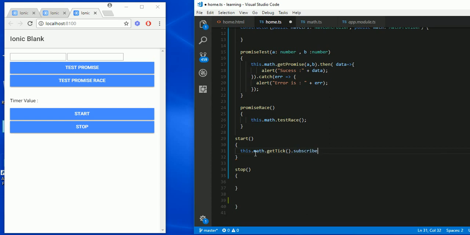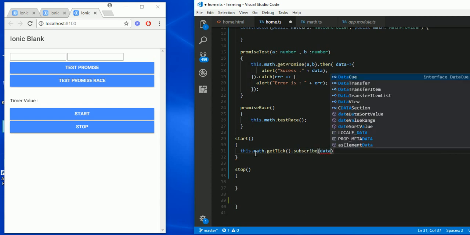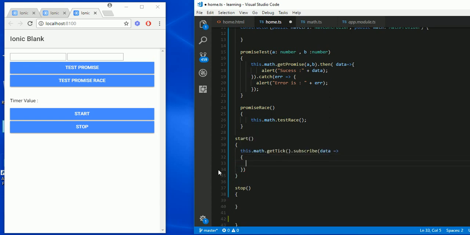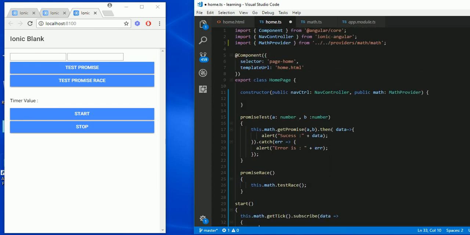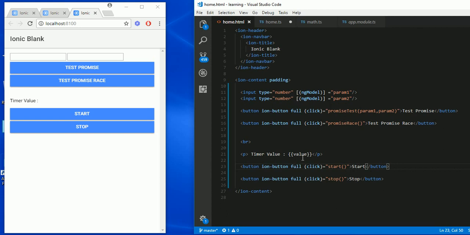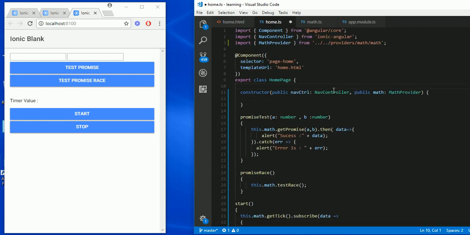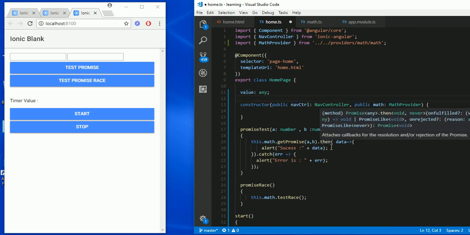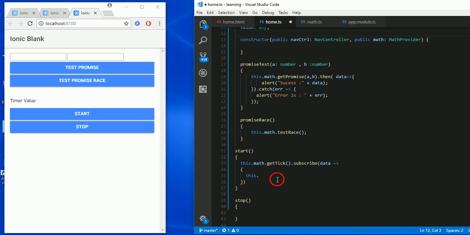If you subscribe to it, then it's going to return data, and let's print this data inside this value. We have not created any variable. The variable name was value, so let's copy it and declare it over here of type any. Then here let's call this.value equal to data.